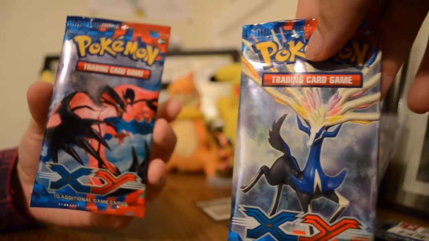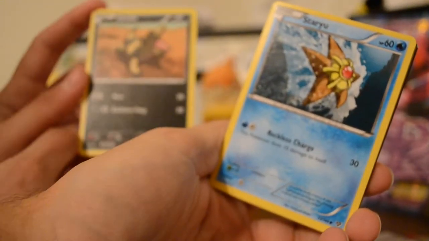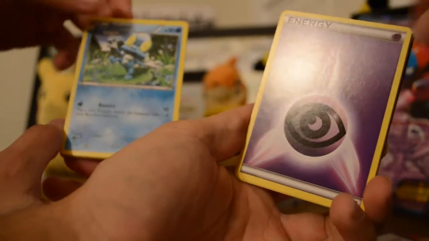Alright. Pack number two. I got Xerneas again. You want to trade? And you got Yveltal. No, I feel good about this one. Okay. Staryu. Got a Sandile. Look at these arms. You look cute. That Staryu looks cool. I'm just zooming in a little bit. Alright, Staryu. The psychic energy. Another Froakie. Another Froakie. I got two of the same packs.